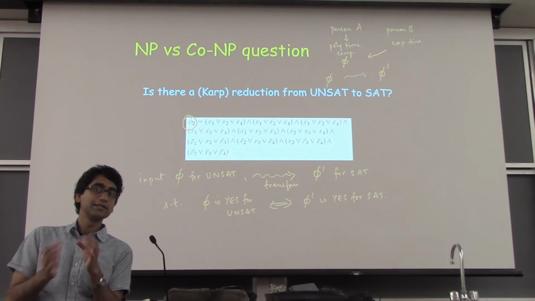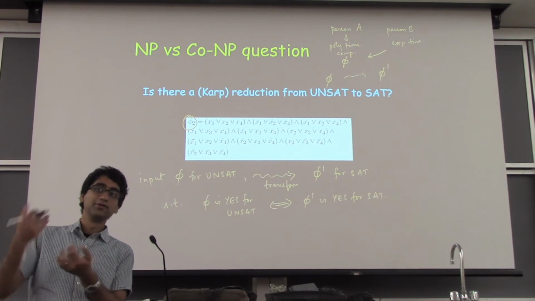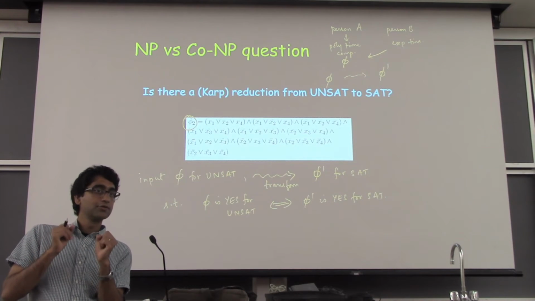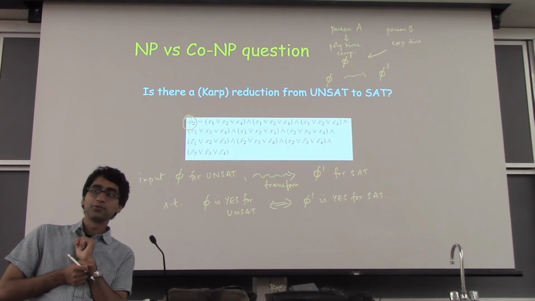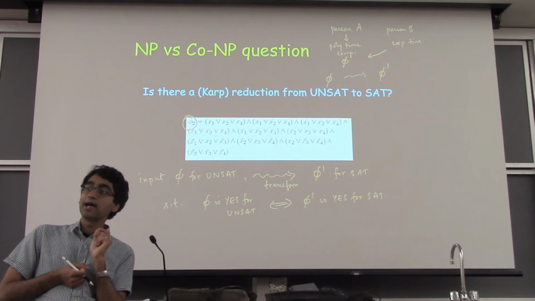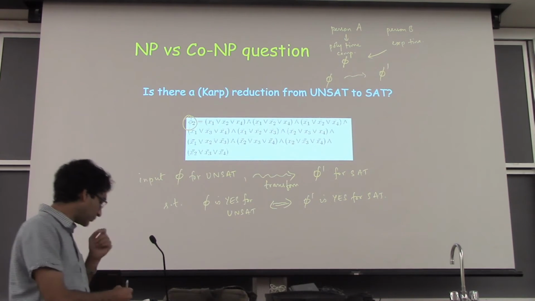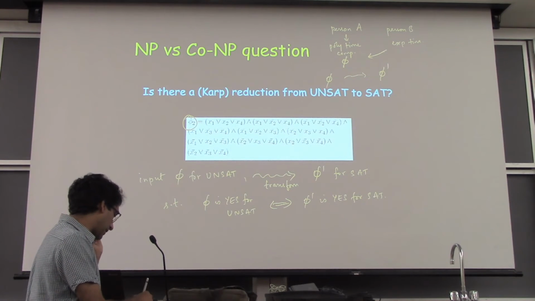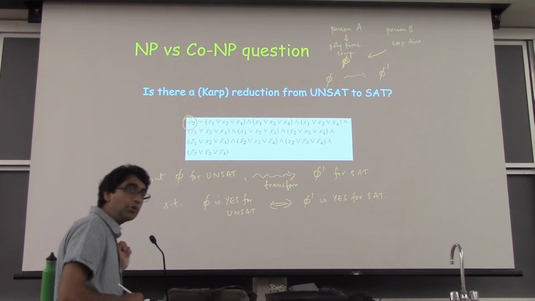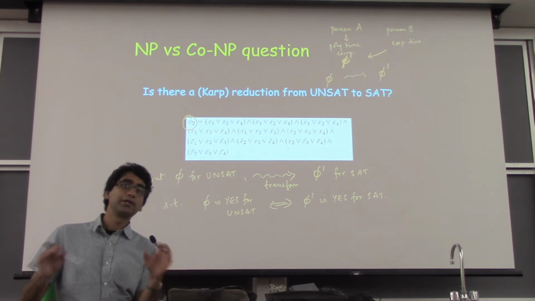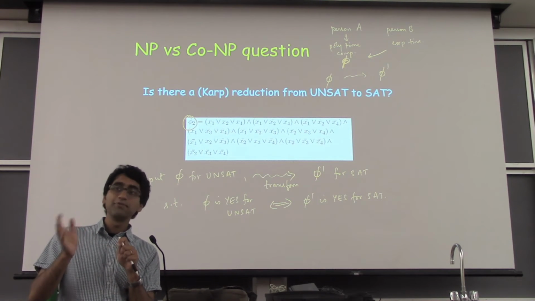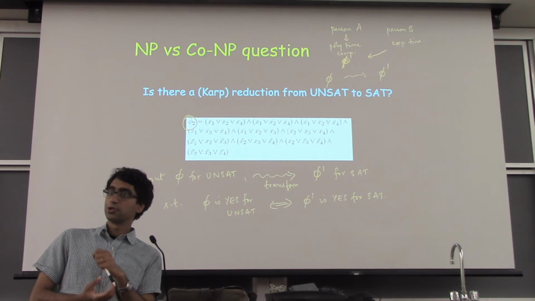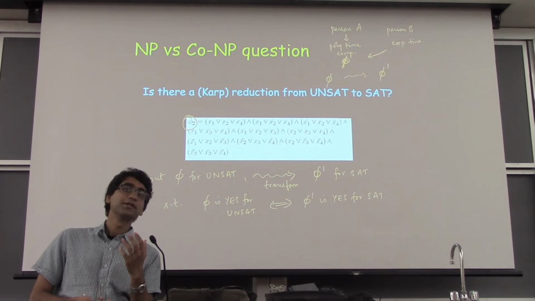Note that this was essentially what NP was, right? You have some solution and you just should be able to verify it. So for SAT, you can do this. But what about UNSAT? Suppose I have a formula. Again, you have two people, A and B, and A has this formula phi. Now B can do any computation, but he needs to convince A that the formula is not satisfiable. So how can B possibly do this?